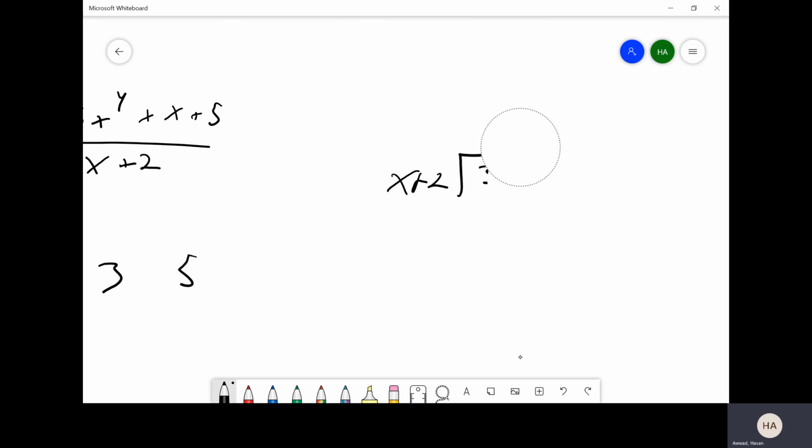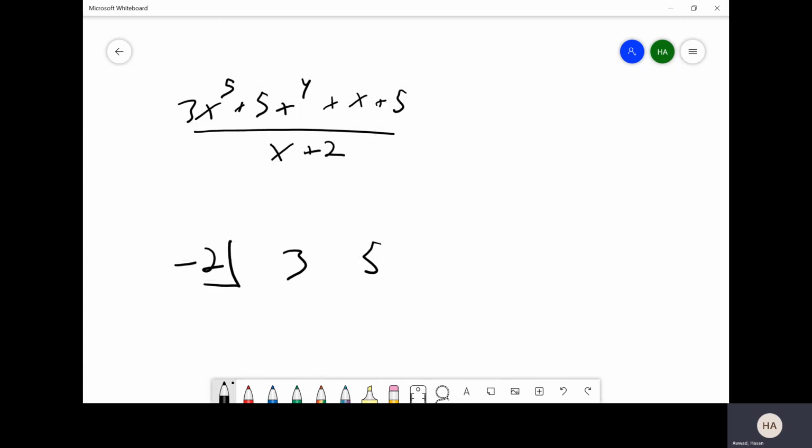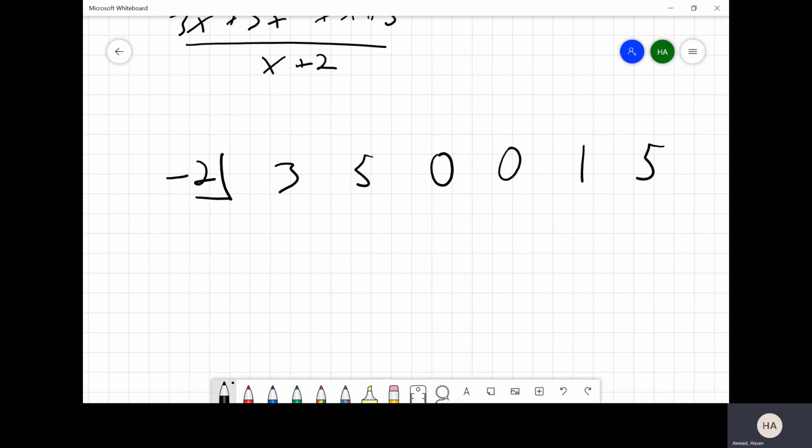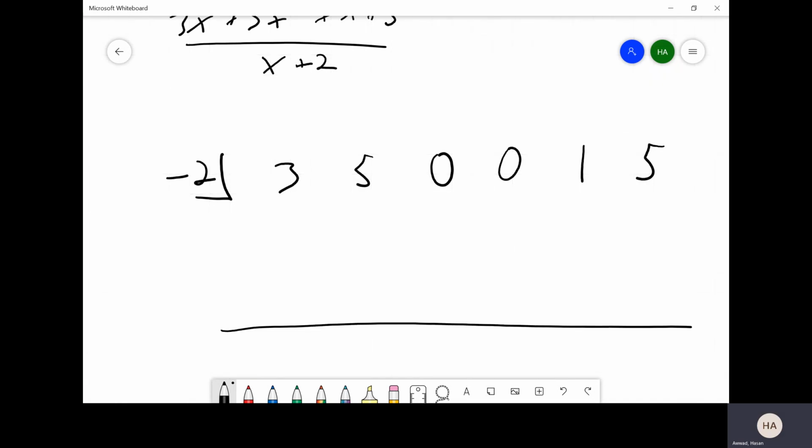You have to do the same thing for synthetic division, except we only care about the coefficients, so you just need to write zeros. So we have a 3, we have a 5, we then write a 0 for the x cubed, we write another 0 for the x squared, and then we can continue along. We have a coefficient for x, that's going to be 1, and we have the 5, which is just our constant, so we write that there. Okay, we draw our line. We know our first term always drops down. No matter what, the first term drops down.